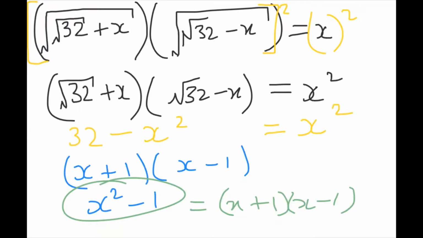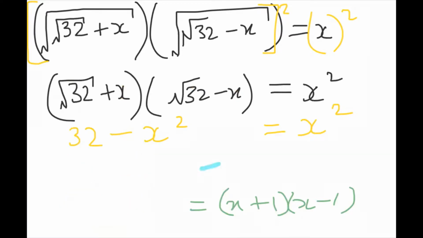So just see what I have done. Just go back to the bottom again. x plus 1, x minus 1. It looks similar to the top. Something plus something, and the same thing minus the other thing. So if you go again, x plus 1, x minus 1, then you just say x times x is x squared, and 1 times 1 is 1, and with a minus in there. So I did the same. Square root of 32 times square root of 32 is only 32. Then x times x is x squared. And because that's a plus and a minus, the answer is going to be a minus. And on the right, I just kept it as plus 32.